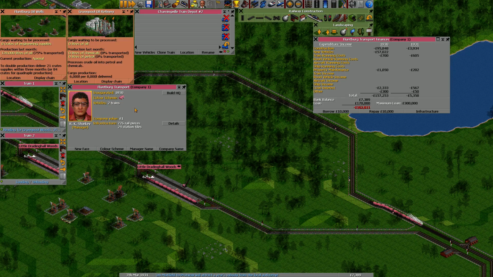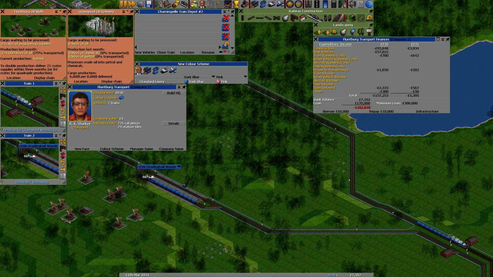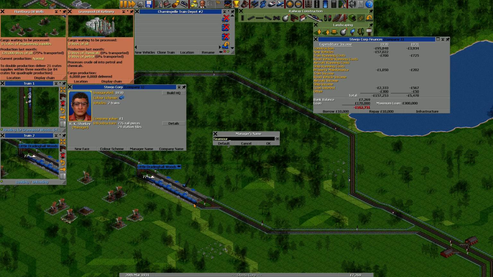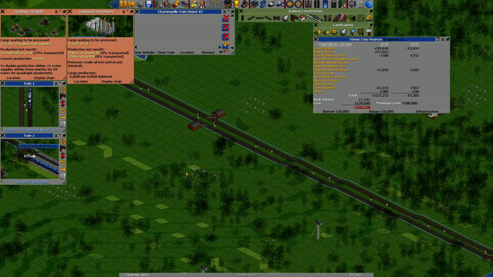Flintburg transport. Oh wow, that guy looks great. I need a new colour scheme. I don't like this colour scheme. I don't like pink. There you go, dark blue will do. It needs to be Steger Corp. What was my old one? My old one was Seymour Butts, wasn't it? Oh no, it was IP Freely. Seymour Butts. There you go. I've got a nice blue livery now. Beautiful.